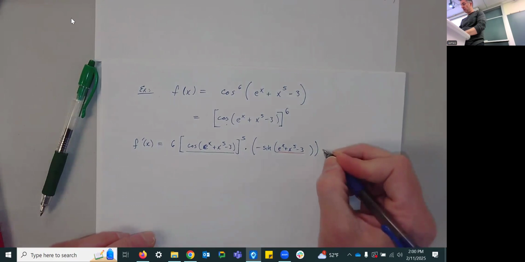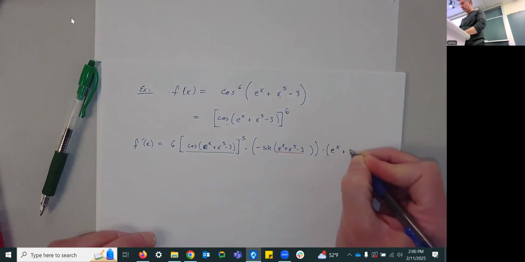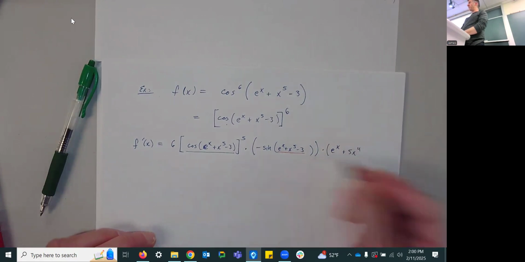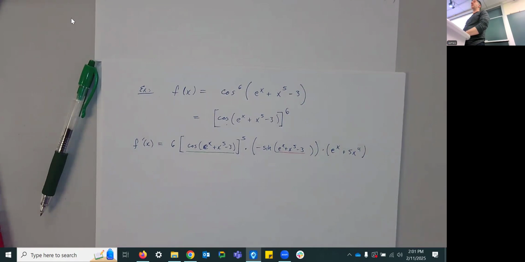which is going to be: the derivative of e to the x is e to the x, the derivative of x to the fifth is 5x to the fourth, and the derivative of negative 3 is 0. So I didn't say the word stuff, I'm done. There is no derivative of the stuff I have to multiply by. Kind of gross. I mean, there's grosser things though. You can always make a problem worse.